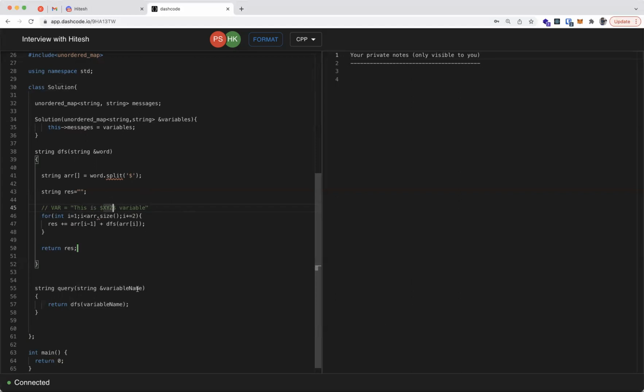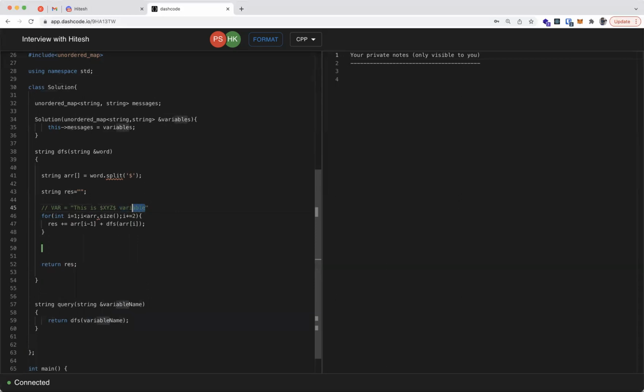First you will go to XYZ, you will do DFS on XYZ, you will get the value, and to the result you will add this and whatever the value of XYZ is. But then who will add this? Okay, for odd cases, your result will be missing this string variable, right?